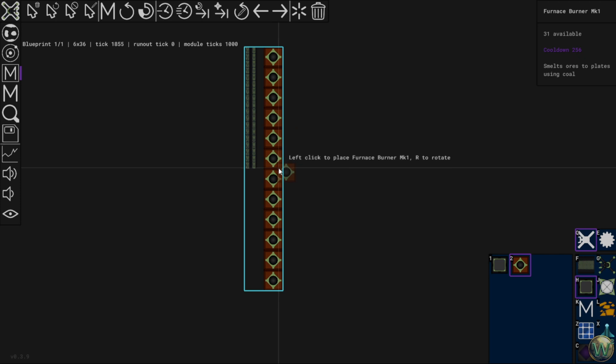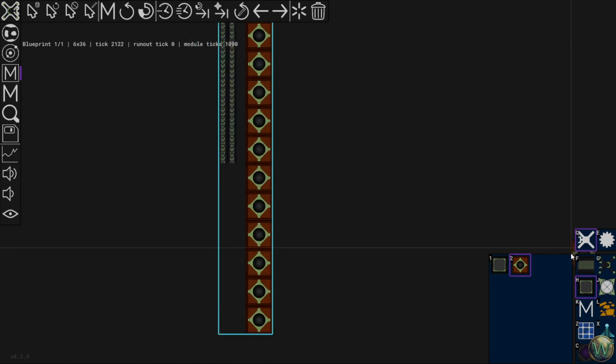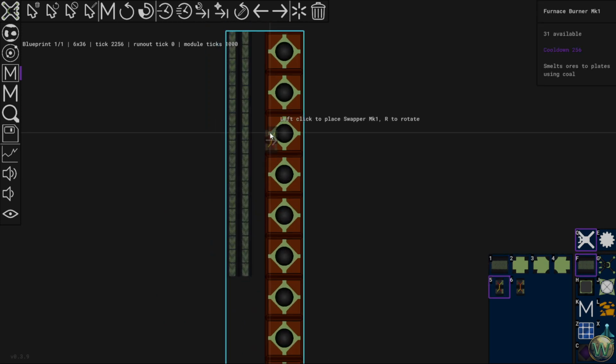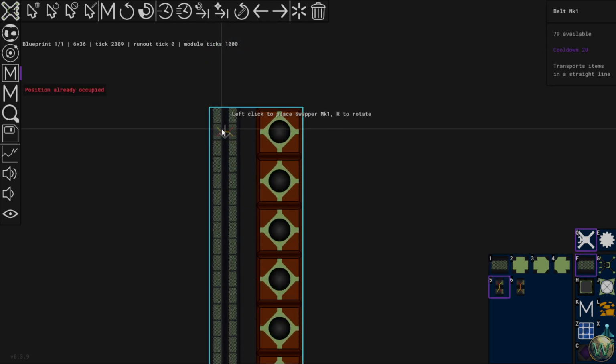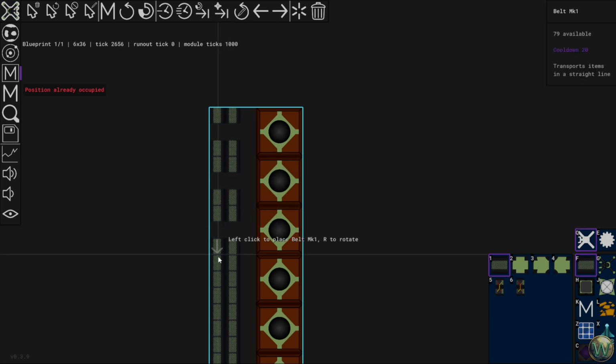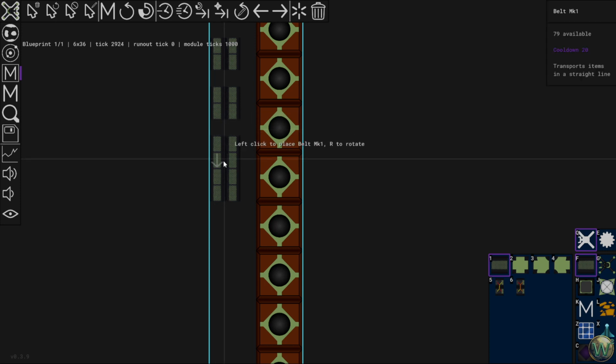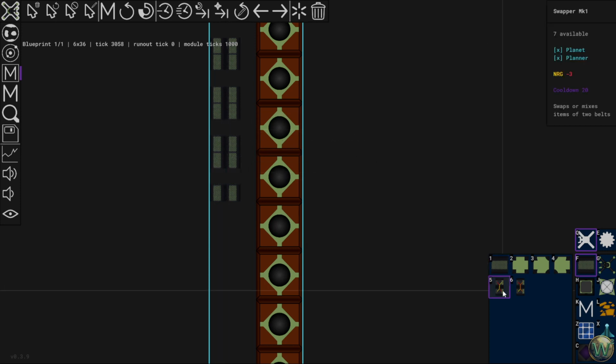6, 7, 8, 9, 10, 11, 12. And again, I still don't know if that's the right amount. And I didn't do these correctly, so I need to do that again, which I can't do without deleting those. Here and here, swapper.